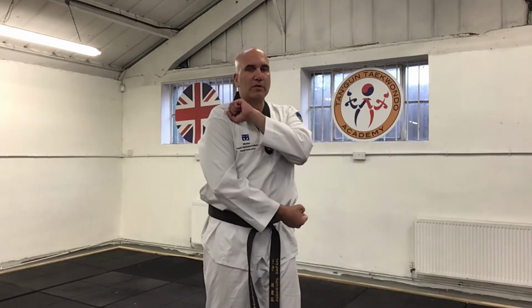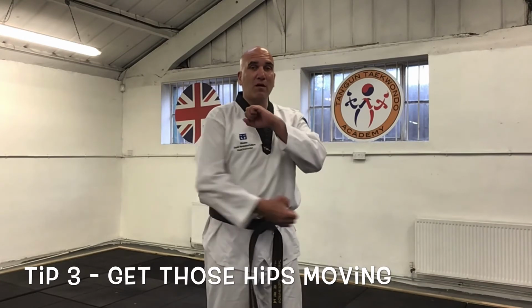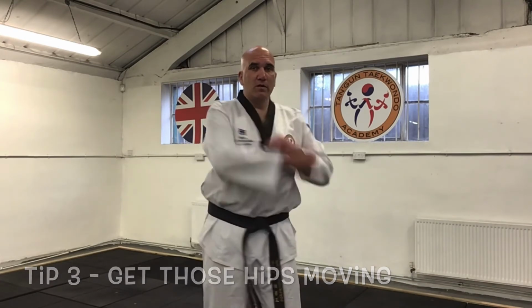Great. Now let's see if we can put them together with the reaction hand. This is a reaction hand, remember? And this is going to be where the high block starts. Now, if you remember from the low block video, we twist our hips in the direction, moving in the direction of the preparing block. So from here to here. Let's do 10 of these, alternating.